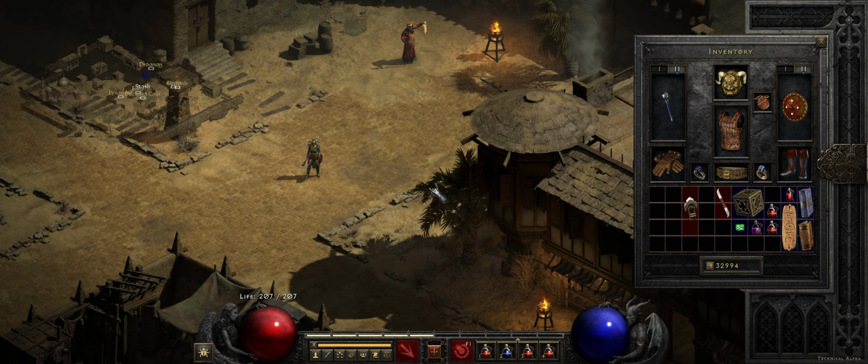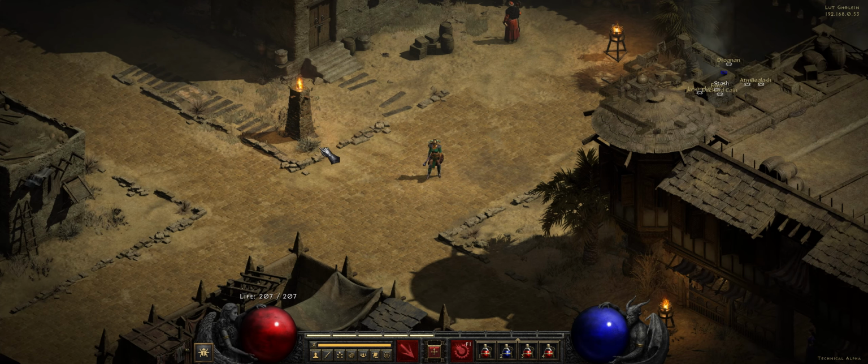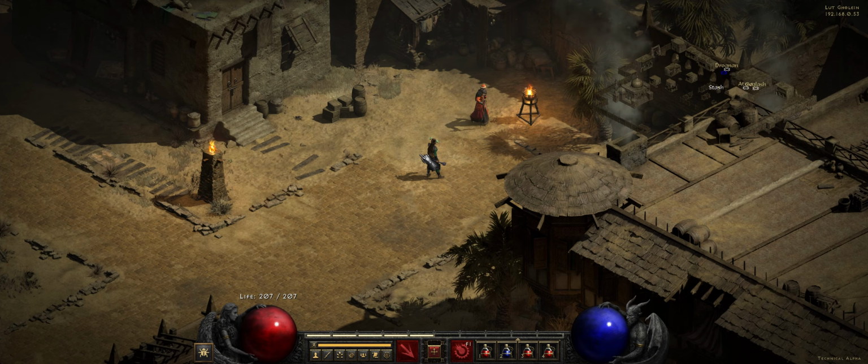I have a whole video showing Act 1 and Act 2 with this character already if you want to see that. I'm going to link it here. And then I'm going to show you Nightmare and Hell difficulty and taking on Andariel on a character that has just reached those difficulties with an approximate gear of a character that just reached those difficulties.